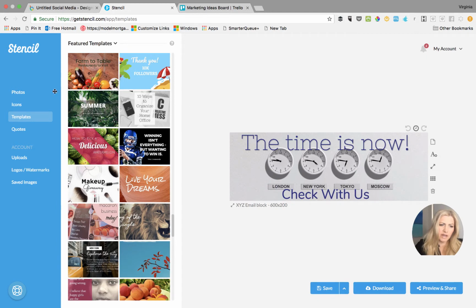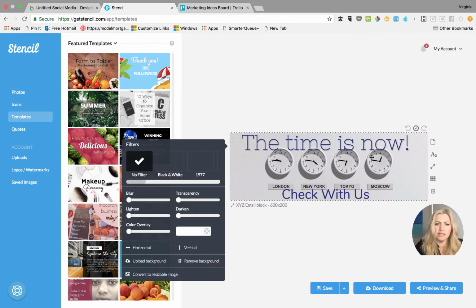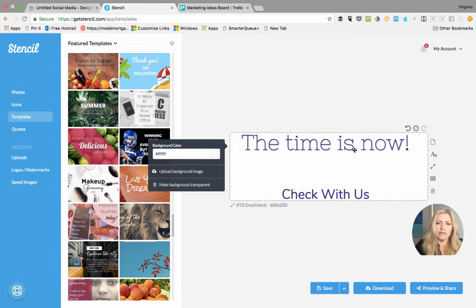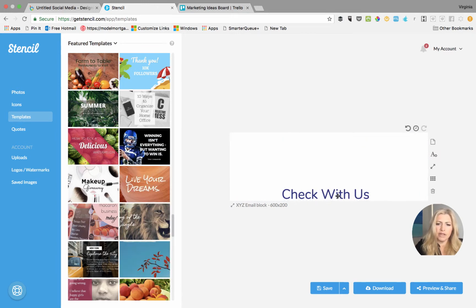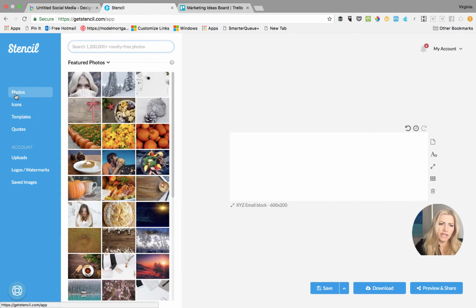So now, to save time, you can open your canvas at that custom size. You can go into photos and put a photo into that size, then put some text on. You can add icons, text, quotes, whatever.